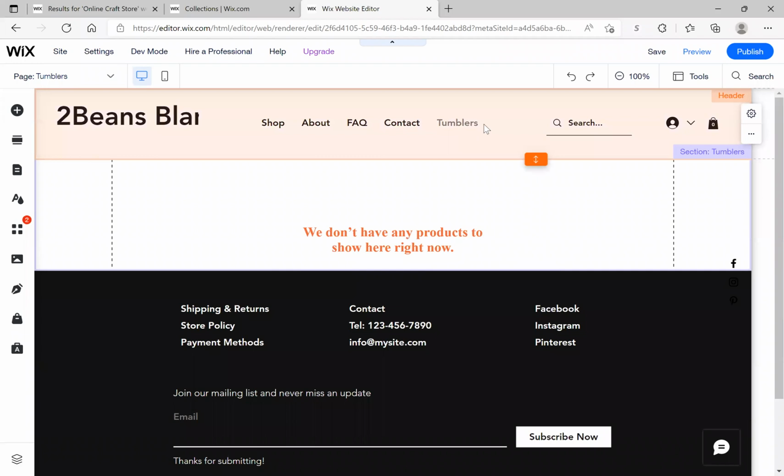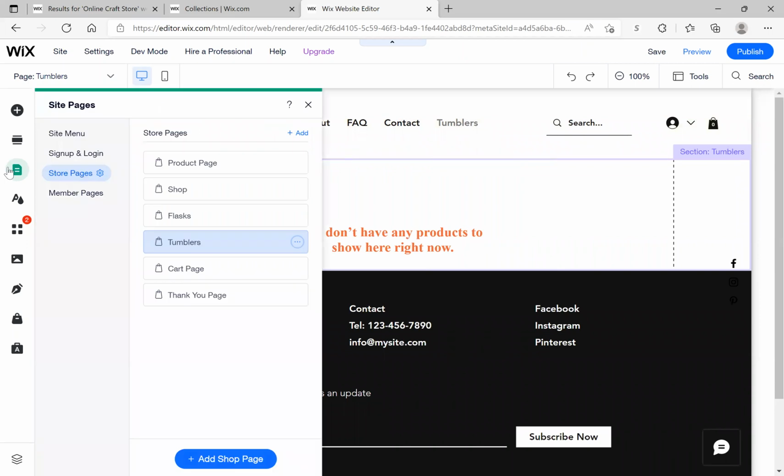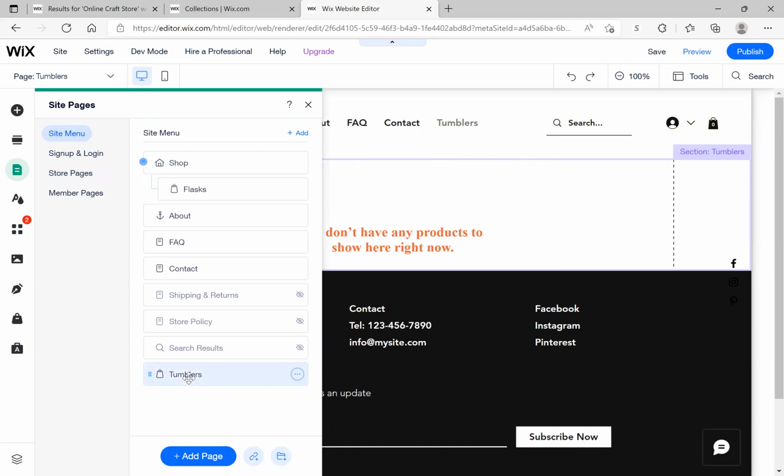And you can see Tumblers has added itself up here. So again, I'm going to come over to the third drop down under menus and pages, and then come up to site menu. And then my Tumblers is listed at the bottom.